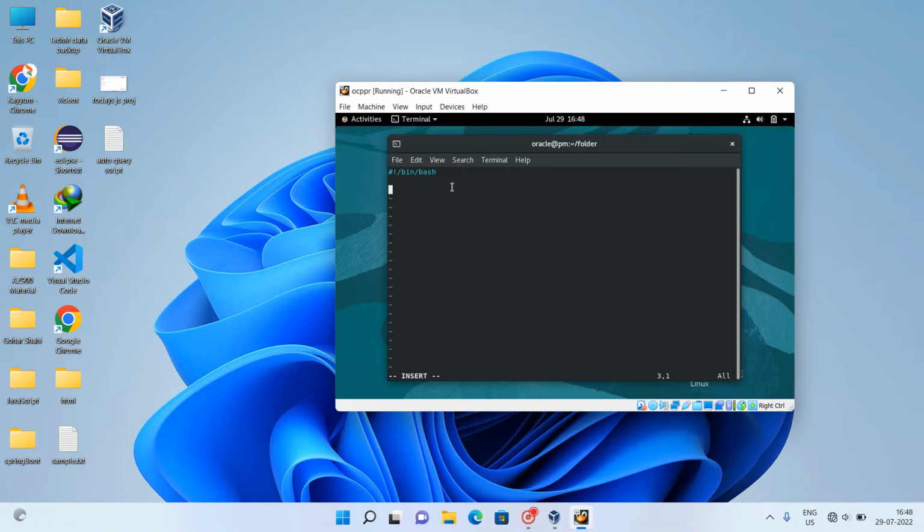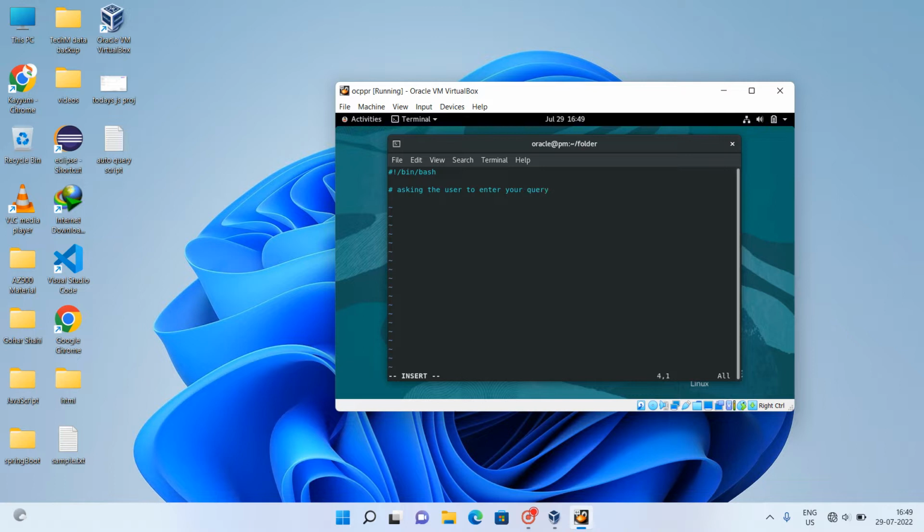Now the first step is asking the user to enter a query.